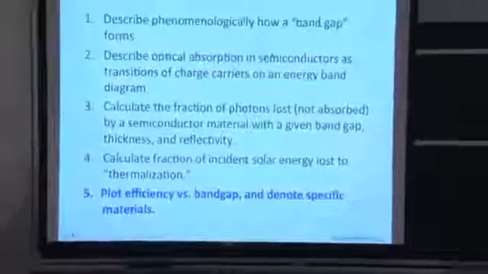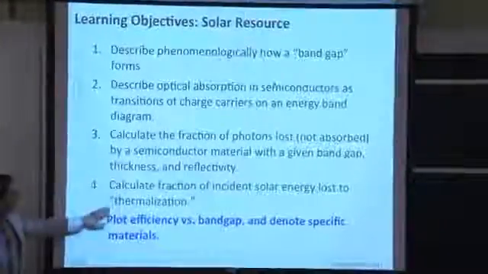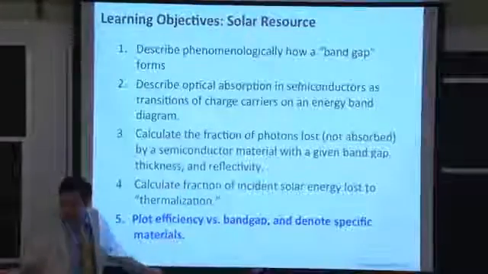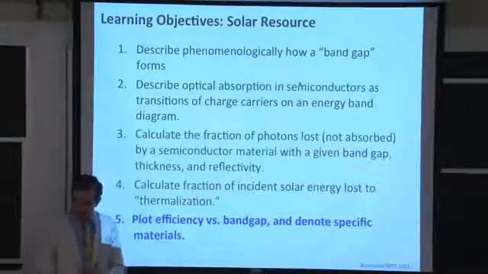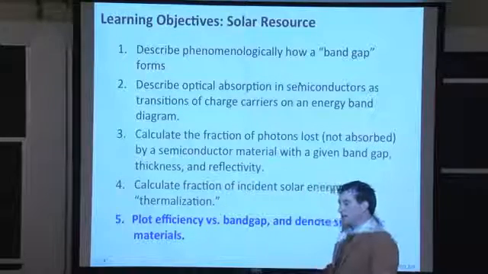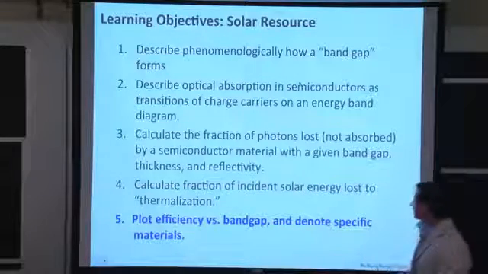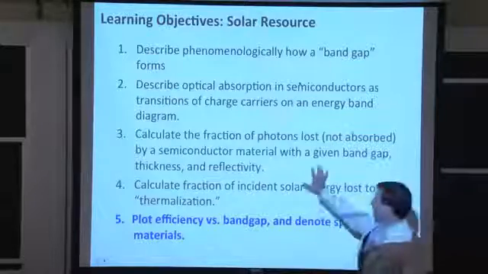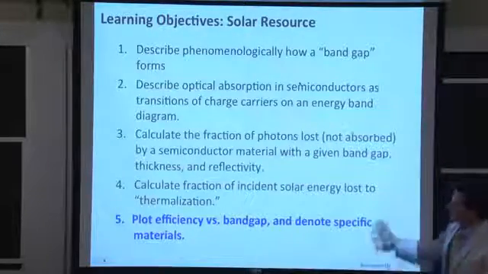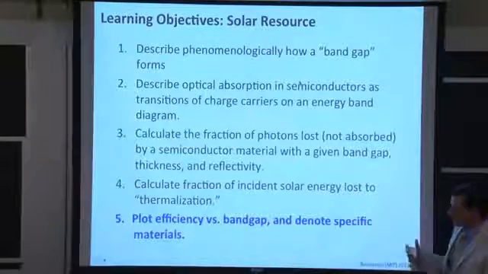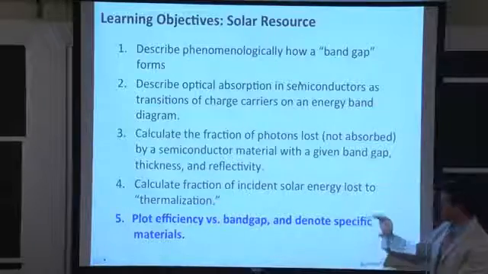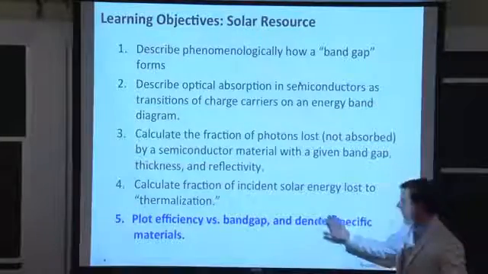So if we start putting things together, if we put non-absorption, which we talked about last lecture, we actually ran some calculations back of the envelope and we calculated the thickness necessary to absorb 90% of the photons at a given wavelength. We also know how to calculate reflectance off of a front surface. And so we get this third point right here. We actually got it last class. And the fourth point right here, we intuitively understand now that if the photon comes in with more energy than the band gap, that excess energy is going to be lost due to thermalization.